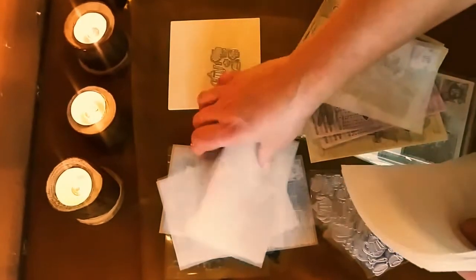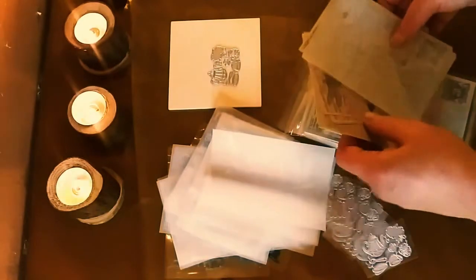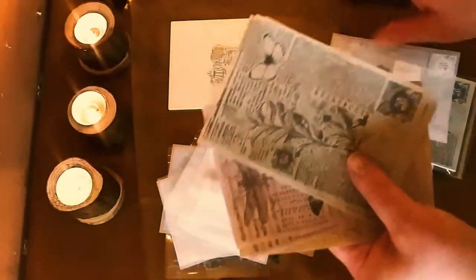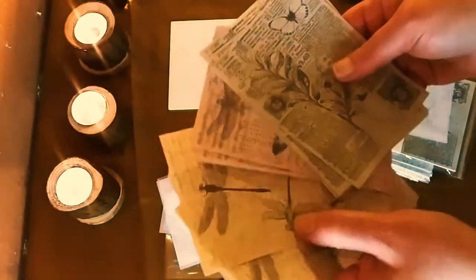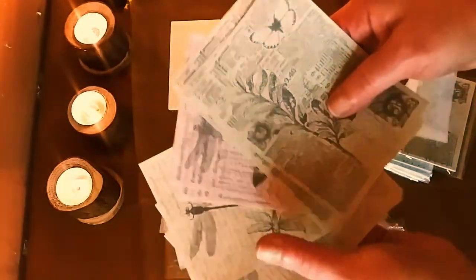So this is the second design with this white kind of vellum paper. So you have again the dragonflies, flowers. This is really beautiful, guys. Really, really pretty paper. So you get two different designs with the vellum, and then you get three different designs with this paper. So it's five of each. That's really awesome. I just fell in love with this paper.